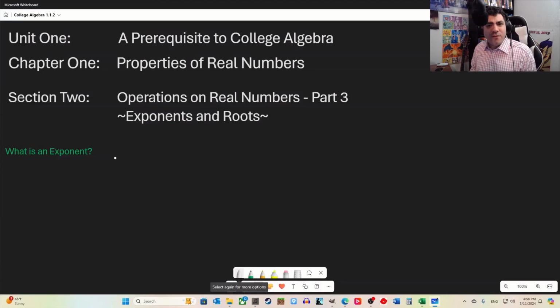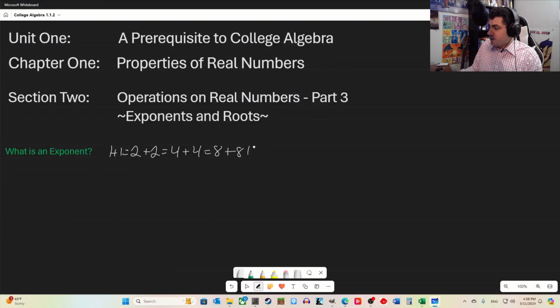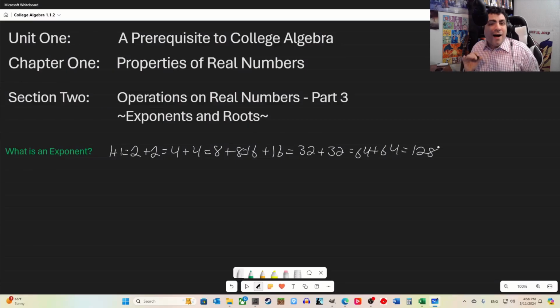So, for example, here's a very simple example. What if I just simply doubled numbers? So, 1 plus 1 is 2. 2 plus 2 is 4. Plus 4 is 8. Plus 8, 16. Plus 16 is 32. Plus 32 is 64. Plus 64 is 128. You see how fast we got to the hundreds. We went from 1 in just a few short seconds. We already got to 120. And with 3 more numbers, I can get into the thousands.